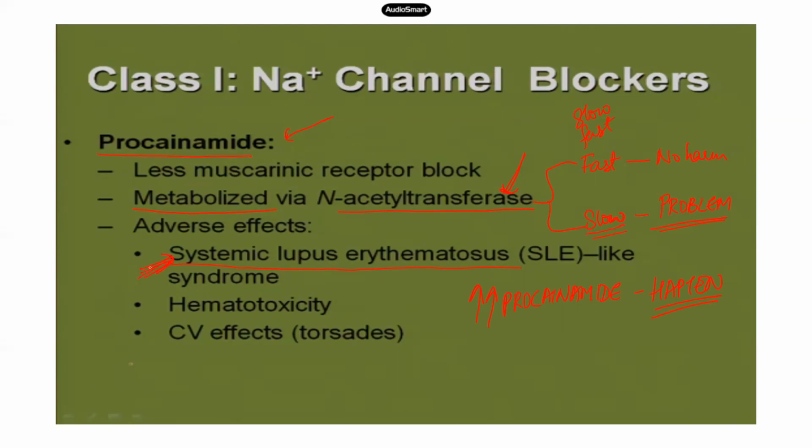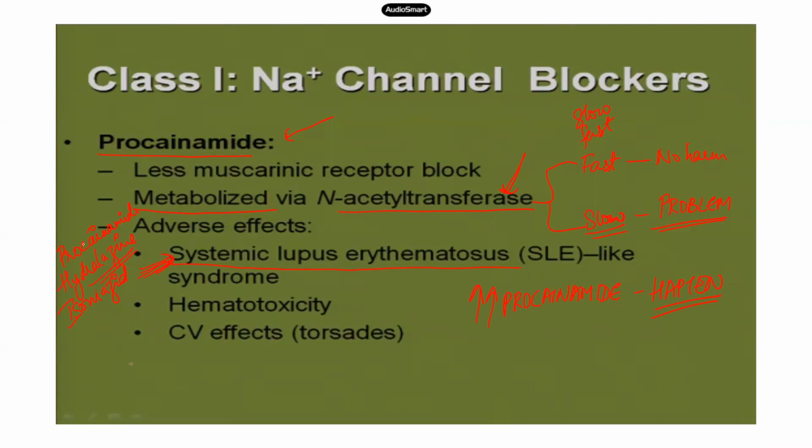Now, there are certain drugs that we'll be studying later on. So just keep it in mind that we have a drug which is called hydralazine. This is also an antihypertensive, and this also has the potential property of causing SLE-like symptoms. Now, apart from hydralazine, we have a drug which is called isoniazid, which can cause SLE-like symptoms. So procainamide, hydralazine, and isoniazid are your drugs which can cause systemic lupus erythematosus like syndrome.